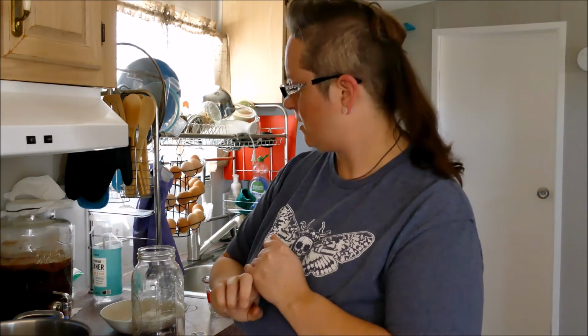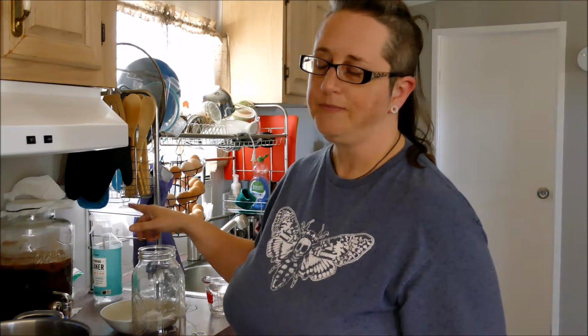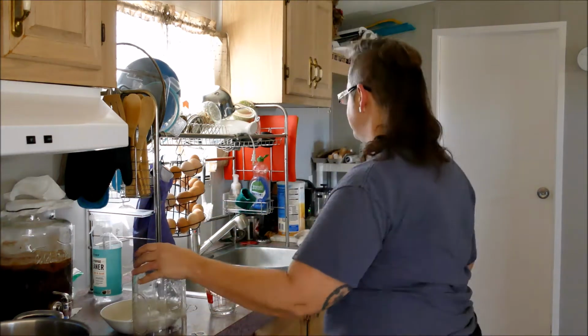So for my double recipe, which is 2 gallons, it's 18 cups of water, a cup of sugar, and the mother. And let me get that started. Also, I use tap water because I'm on a well. If you're on chlorinated water, dechlorinate it first. So get however much you need, put it in a jar, or in jars plural probably, and let it sit out for 24 hours to dechlorinate.